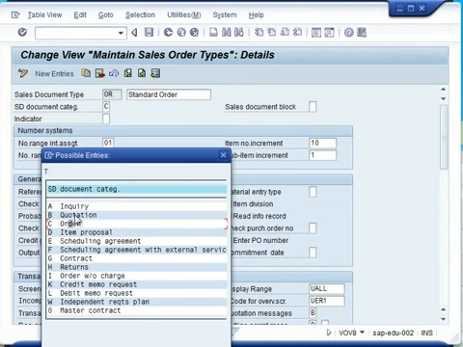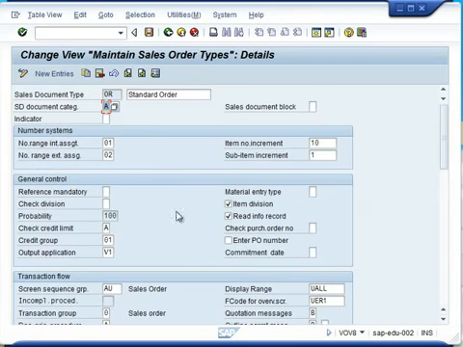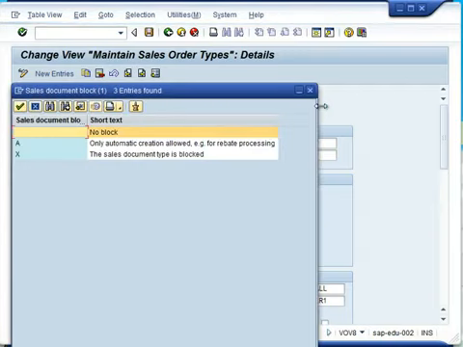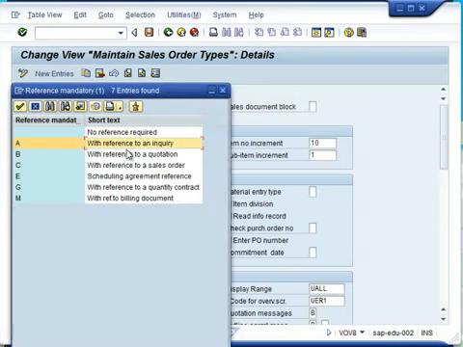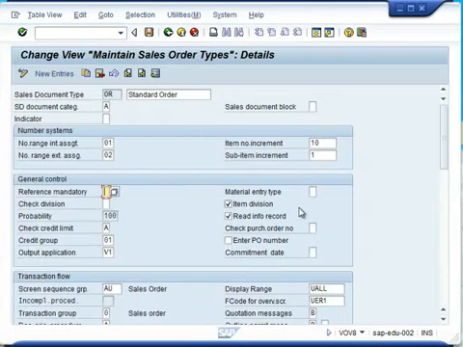and you will notice that a lot of information has come from the standard system. It is a good idea to make use of the standard document types available so that minimum effort is needed in creating a new document type. If you wish to block a sales order for any reason, you can do it at this stage. All the information, all the fields in these various document types are controlling functions. For example, this one says that you have to create a new document type with reference to an inquiry or an order.